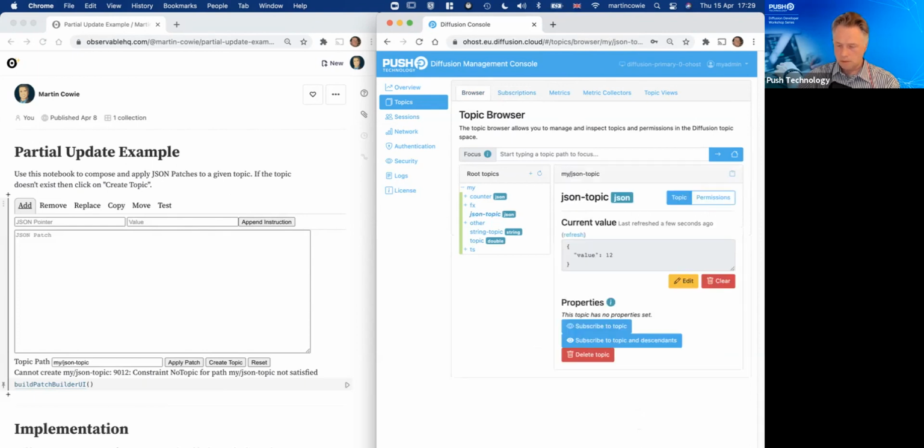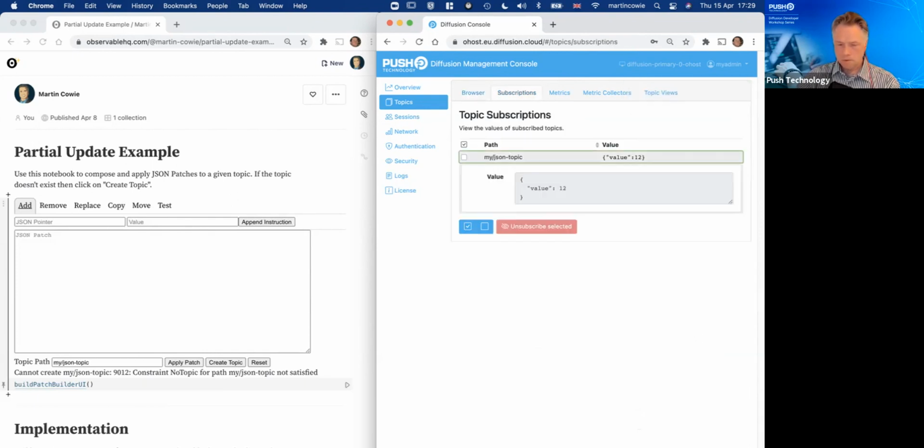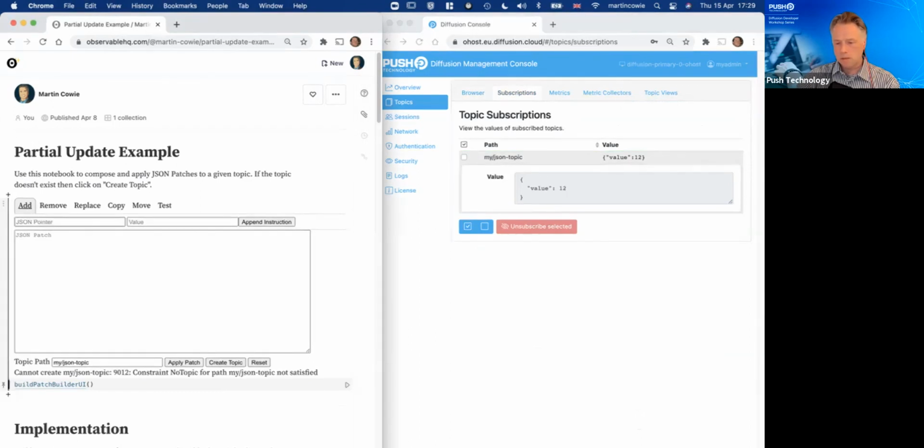JSON topic value 12. Let's subscribe to that. There we go. This client on the left knows nothing about it. So I'm going to put something in the football field, and I'm going to put some content in there. Good old Lorem Ipsum.